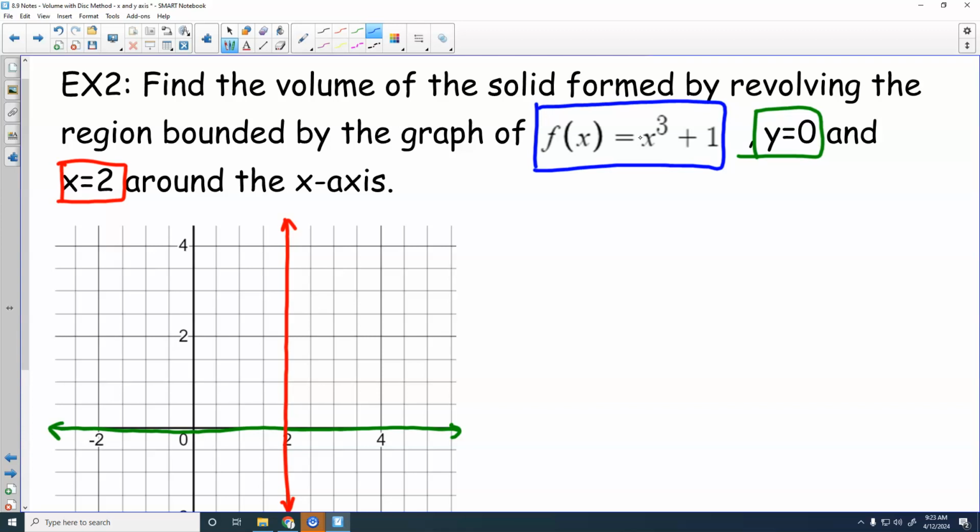Let's see, it did not include the y-axis, so it could be negative numbers here as well. So what do I get if I plug in -1? Let's make a little table here. If I plug in -1, I'll get 0. So I need to include that point right there because that's where we're going to cross. If I plug in 0, what do I get? 1. If I plug in 1, what do I get? 2.